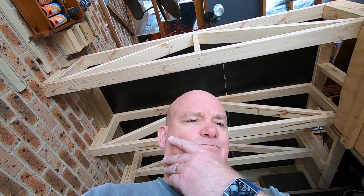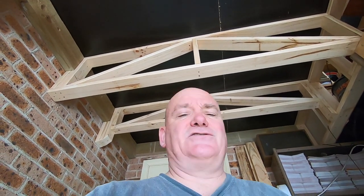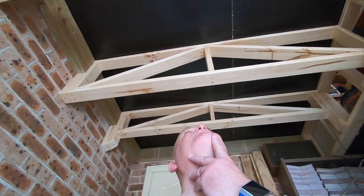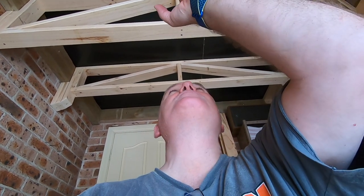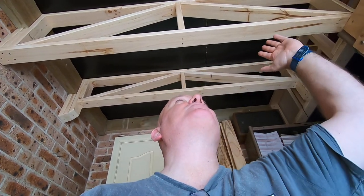Here's the thing — that cut line is not central on the beam. If I'd thought of it in time, I'd have cut that sheet thinner as well, so that the line was down the middle. Since I'm trying to do a really nice job on this, I don't like that line being off-center. So how do I fix it? I probably can't fix it so that the line goes back to the center.